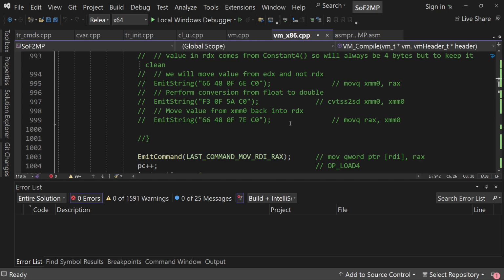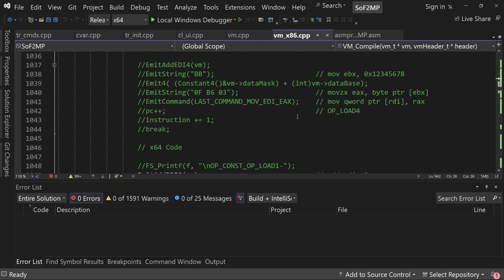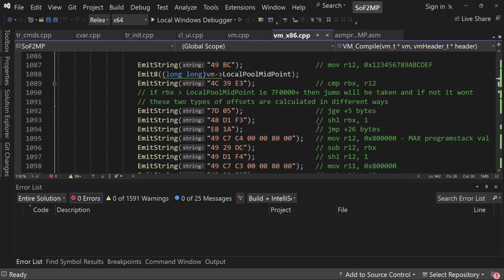First of all, I decided to double all values, whether they were offsets or not, but what I found was I couldn't distinguish between values that were used as offsets and values that were just normal integers used in comparisons and jumps and that sort of thing. So then I decided to not double anything and only double it as it was used, and I got the same problem, not being able to determine what values were integers and what values were offsets. And eventually I came to the realization that the only time a value needs to be doubled is as it's used. And so what I've done here, is this it?